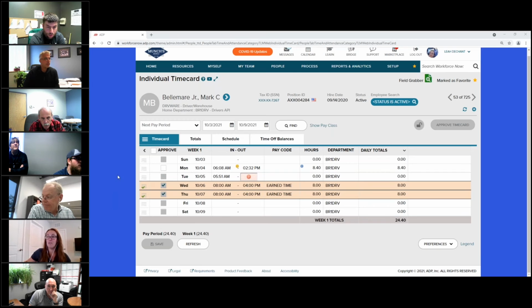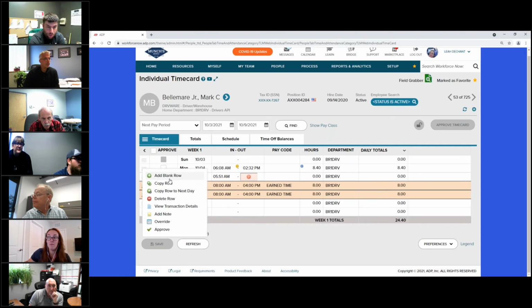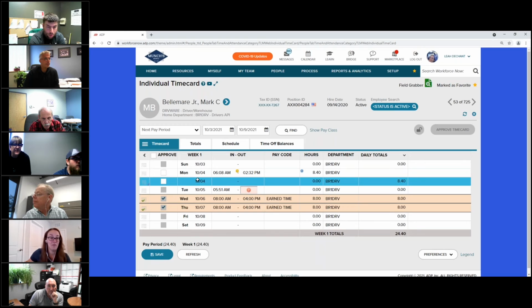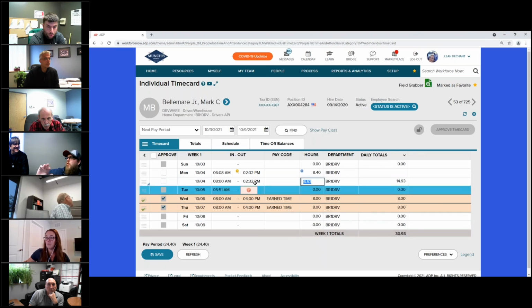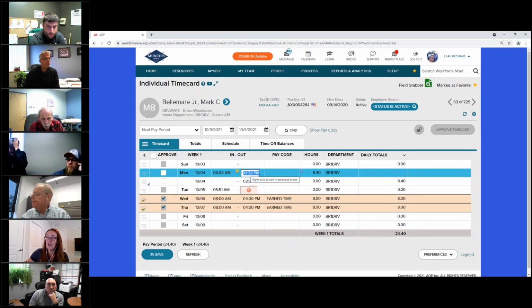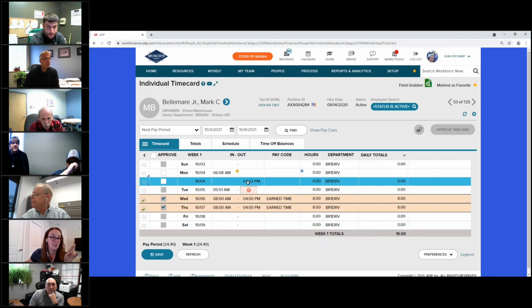So if we want to add in a lunch, the first thing that we're going to do, all the way on the left side here are 3 lines. Click that, and then we add a blank row. I always double check 10-4, that's the date that I want to mess with. The first thing that I always do, I drop the time that they clocked out at the very end here. Then it automatically defaults to 8 o'clock, but that's fine because we'll mess with it. We can delete that out and then take out the 2:32 clock out time. So right now you should see 6:08 to 2:32, which is truly what he did yesterday.